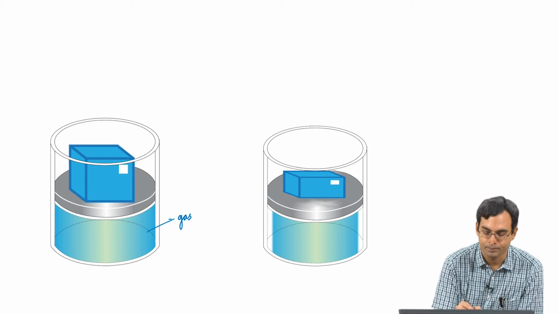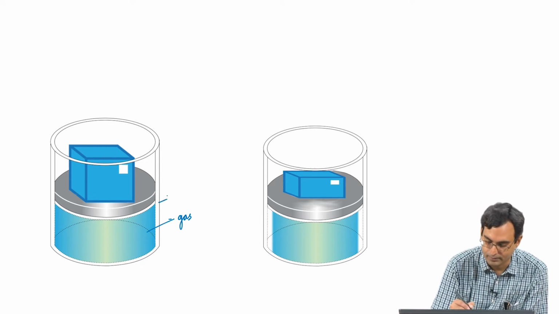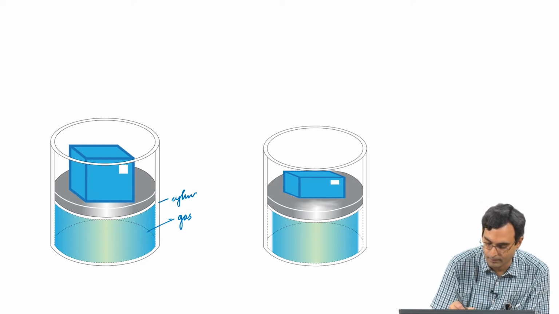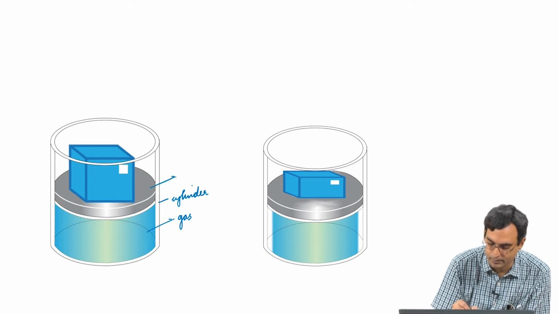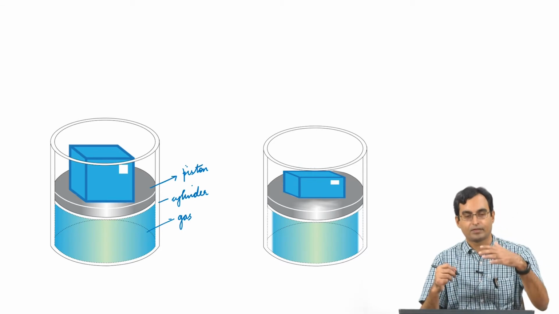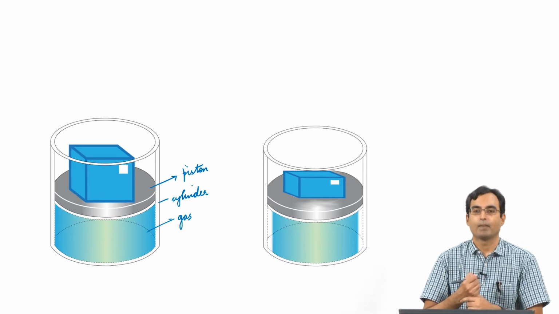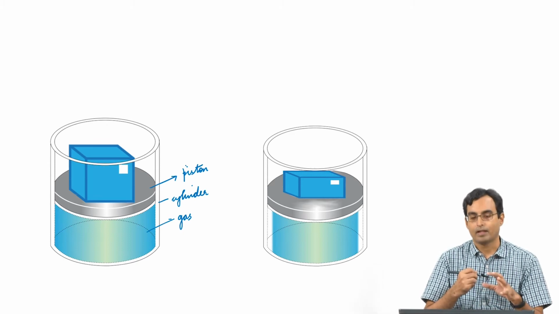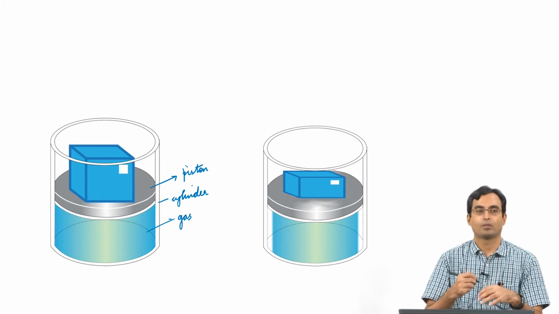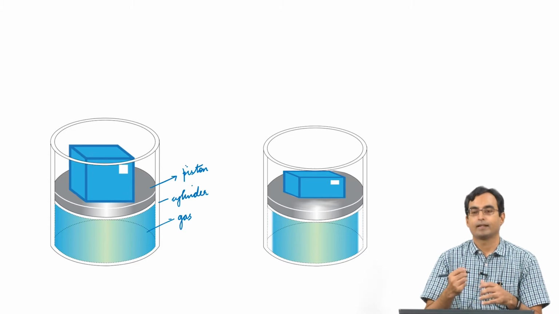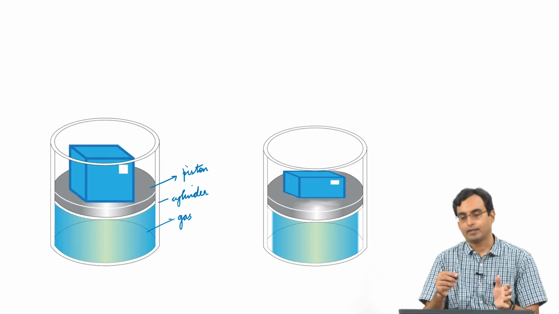but here let us say we have an ideal piston cylinder arrangement. So, we have the cylinder here, we have the piston, we are assuming that the piston is frictionless, so it can easily move. What we are also going to assume is that this piston is massless. Of course, there is no such thing as a massless piston, but let us say the mass of the piston is extremely small compared to whatever else we are going to deal with. So, we can neglect it. That would be a massless frictionless piston, an ideal piston cylinder arrangement, which is what we are generally going to look at in the rest of this course.